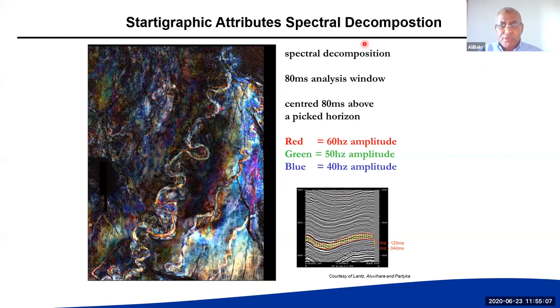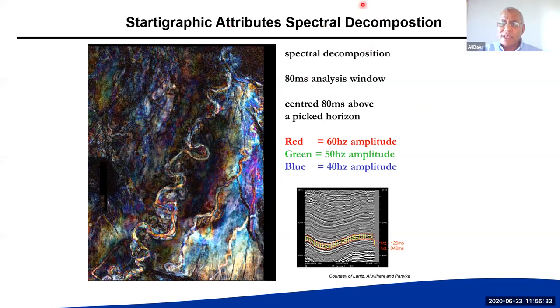We've got an attribute for the structure interpretation, and we've got only one example, which is the variance or coherence, and we have learned how we used this variance or coherency in order to detect the strike of our fault. In this case, I'm using the stratigraphic attribute for the stratigraphic interpretation in order to pick up the geometry of a channel. So as an example, this is what we call spectral decomposition.